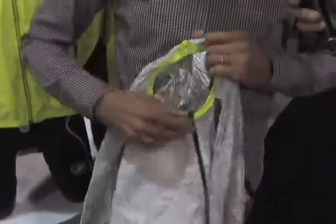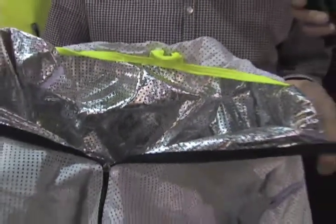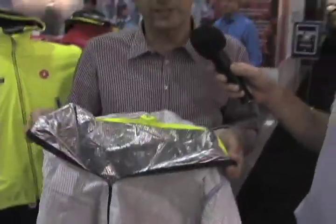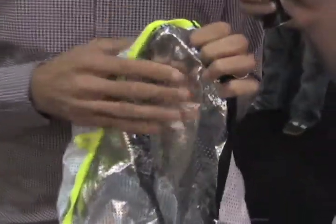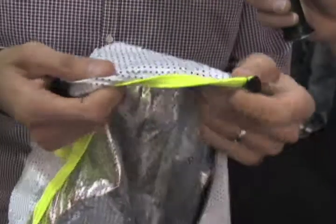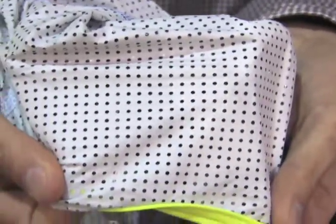This is the liner inside our new radiation jacket, and you can see that if we open it up, it does look like a space blanket, and that's in fact what it is. This is the same aluminum reflective material from a space blanket. We've put it on as a film on an impossibly thin substrate, protected it with a polycarbonate layer to make it very durable. Then we put perforations into it, which take out about 20% of the surface area of the fabric.